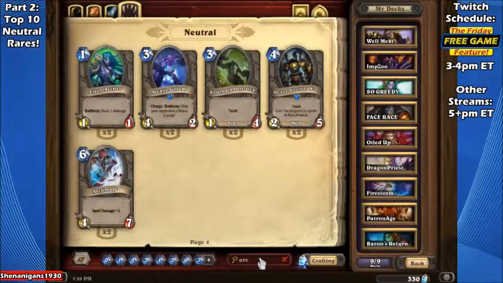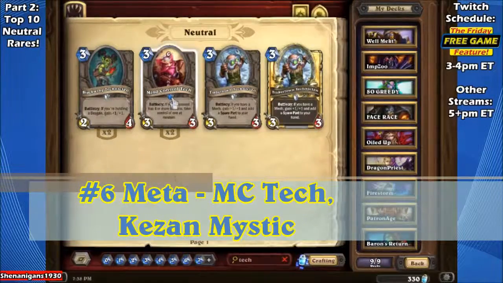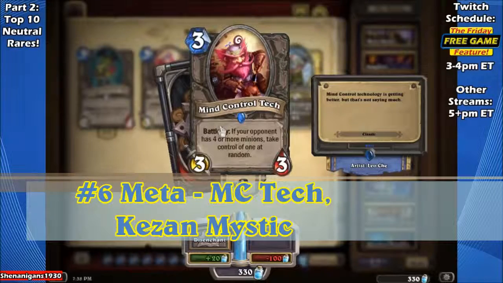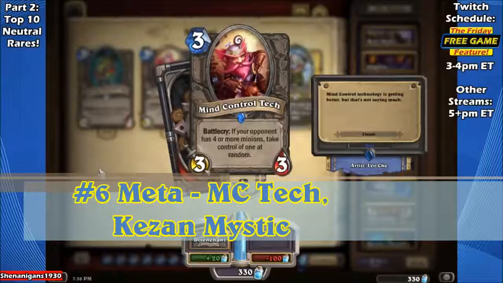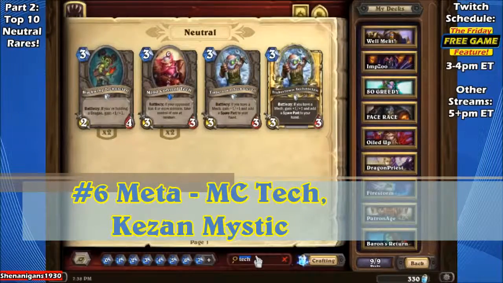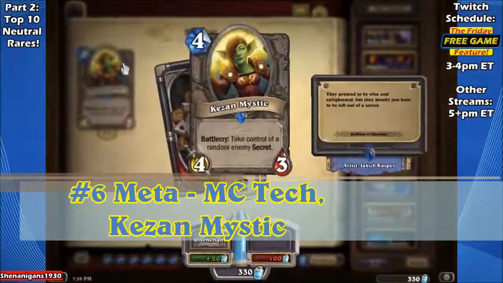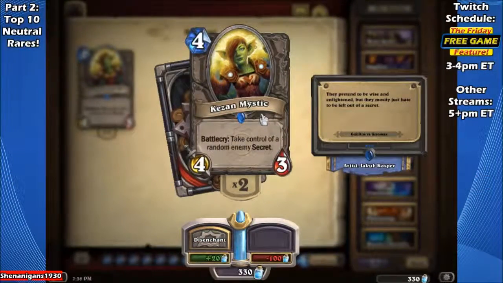Coming in at number 6 is a bit of a tie. I would call these the tech cards. And of course, one of them actually has tech in its name, Mind Control Tech. 3 mana for a 3/3 battle cry. If your opponent has 4 or more minions, take control of one of them at random. And the other one is the Kezan Mystic. 4 mana, 4/3 battle cry, take control of a random enemy secret.